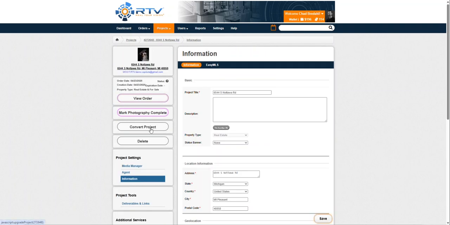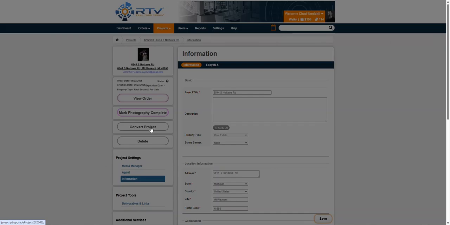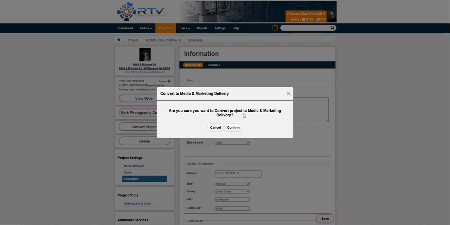Now here's that convert project button we were talking about. If I click this right now, it's going to give you the option to convert it right now, without having to spend anything. You're just converting it to the full project. Once you do convert it to a full project, you cannot go back and convert it back to a media only. Same goes with if you start a project inside of the manager as a full project, you will not be able to go back and convert it to a media only. You can only convert up.